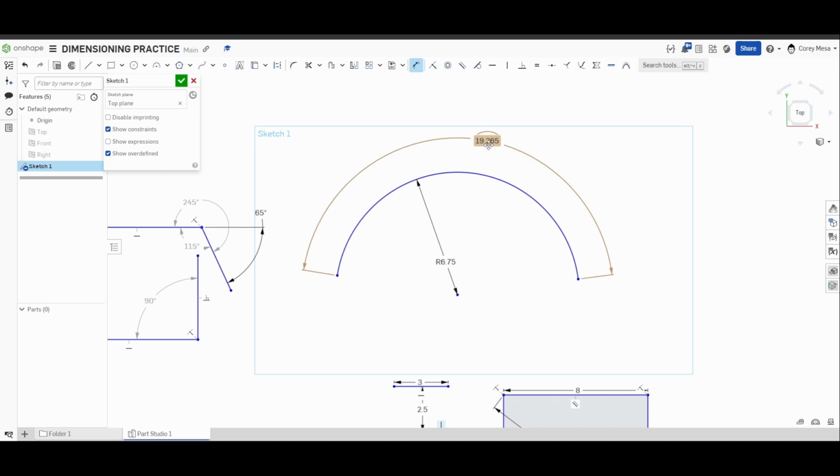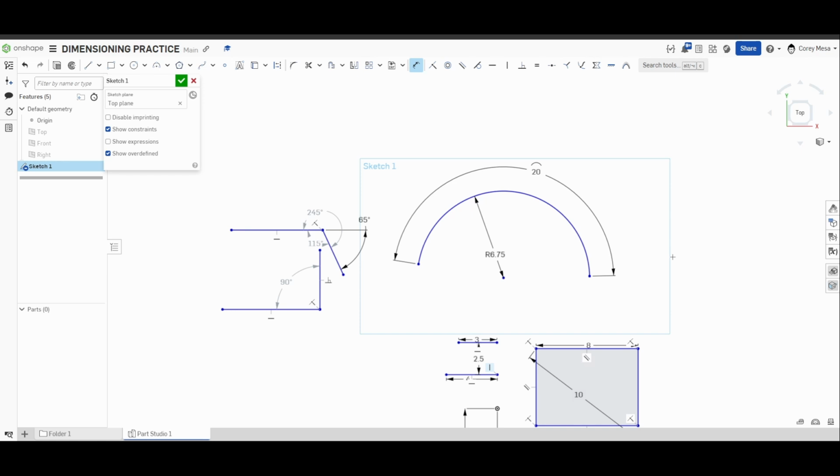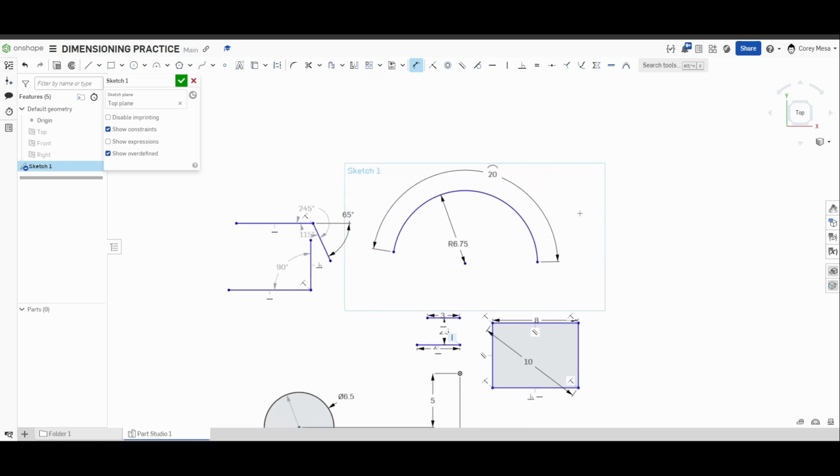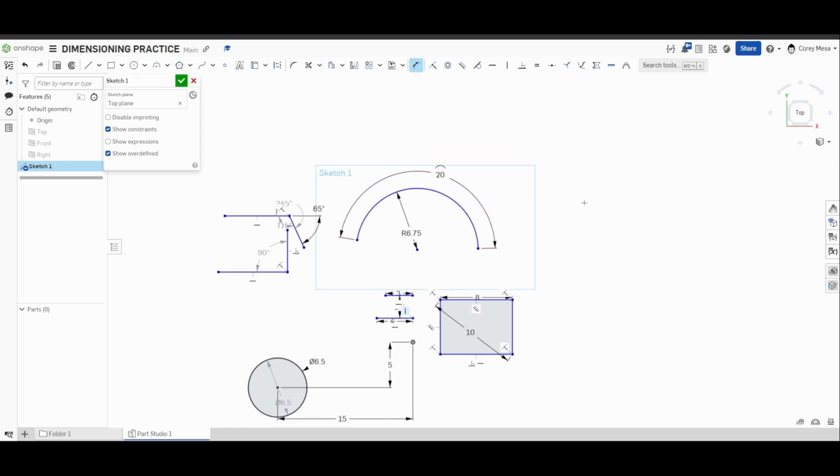Maybe I did a measurement in the real world. I need this to be exactly 20 inches. Well, if I know it's a radius of 6.75 with an arc length of 20, it'll fill the rest of that radius in until I have 20 inches of that arc. Okay. So that's kind of cool. Maybe you're doing some sort of repetitive pattern and you know exactly that, hey, the center of this is 6.75 radius, but I need it to go out this far. Cool. Maybe you have some overlapping parts. That's how you would go about doing that. So that's our arcs.